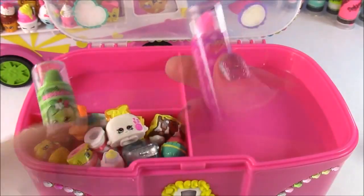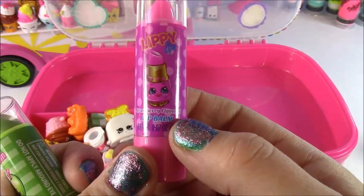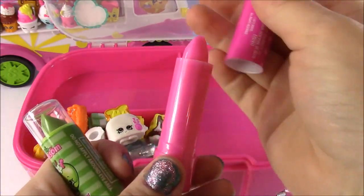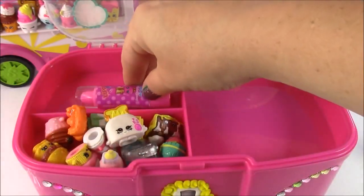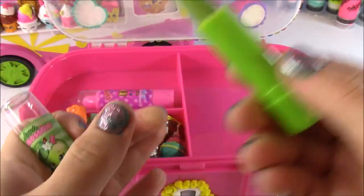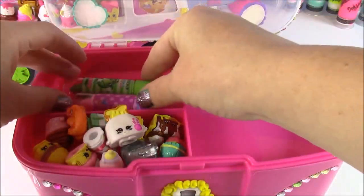This is kind of like a Shopkins taco box! How about some Shopkins lip balm lipstick — how cute is this? We have Lippy Lips — she is strawberry flavored. Mmm, smells really good. Maybe I could leave it right here to organize it. And we have Apple Blossom Lip Balm — apple flavored, of course. That one smells even better — smells like Jolly Ranchers! So I can put those two lip glosses here.